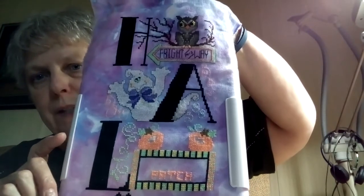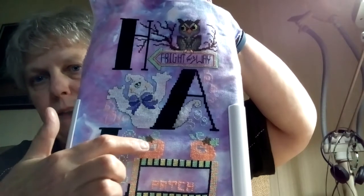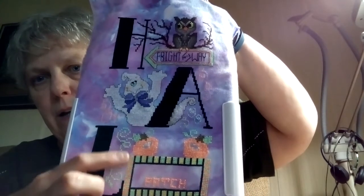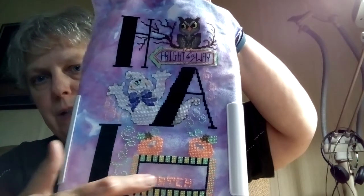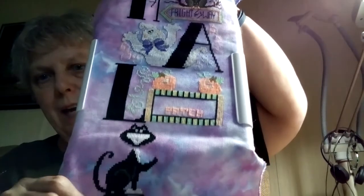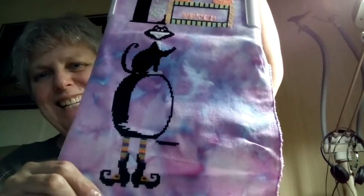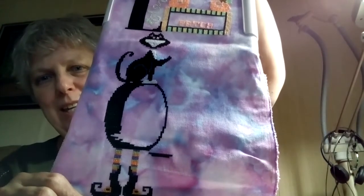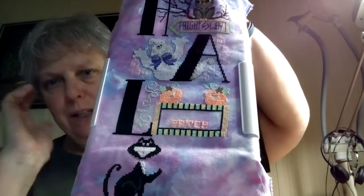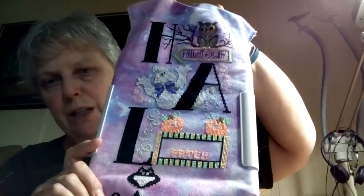And then I'm working on this pumpkin here, and it's welcome to the patch. And then these two pumpkins glow, and there is another one in the center that doesn't glow. All of this here glows. All the sign here does glow. And then there's the cat, and he's sitting on an O that has witch's legs. It's pretty cute. So this is just about ready to go away. I think I just have a couple more things to do on these pumpkins before I'll be putting it away and then moving on till Christmas.